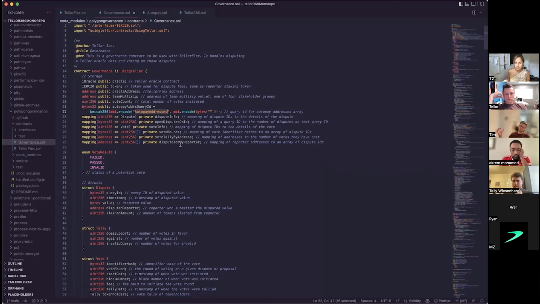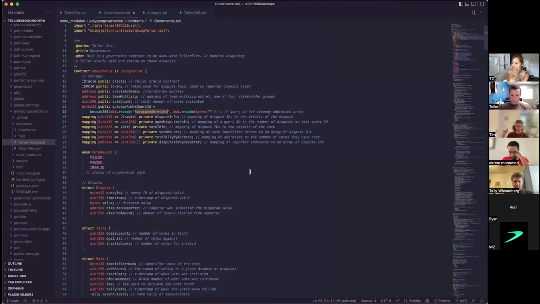handle 4 different stakeholder groups: the token holders, the users, the team multisig, and what's the last one I'm missing? The reporters. So reporters get 1 vote weight for each report.